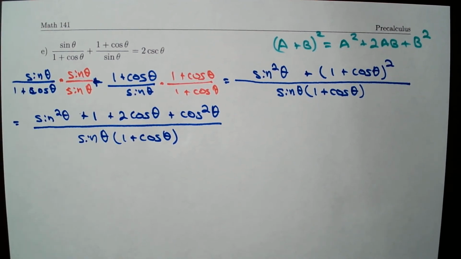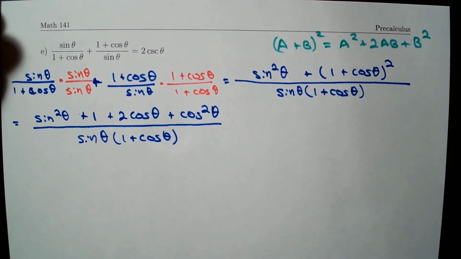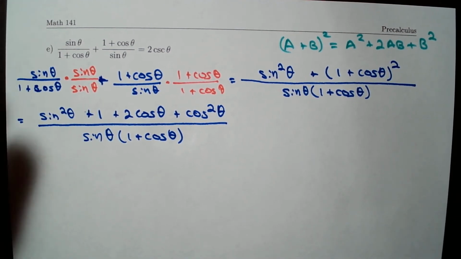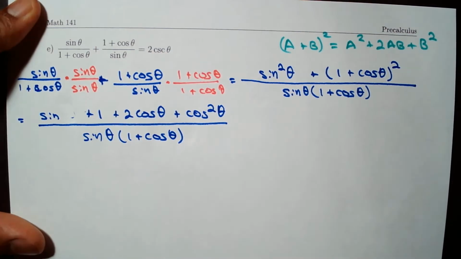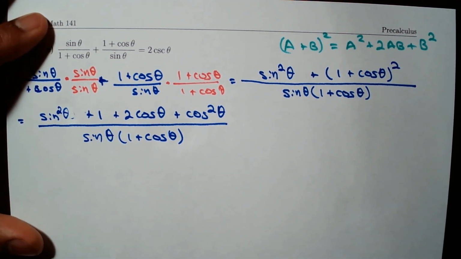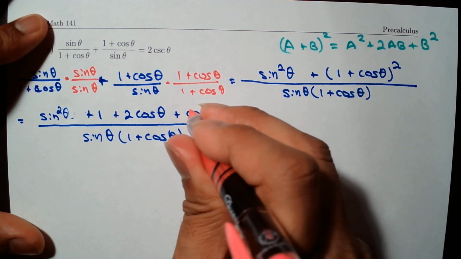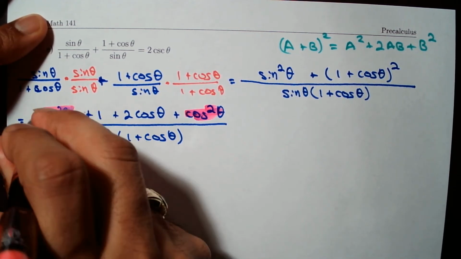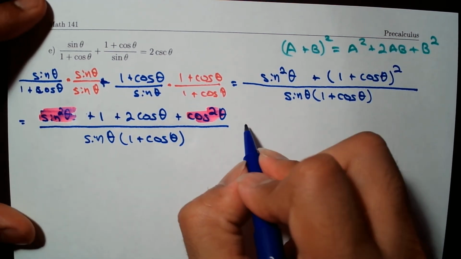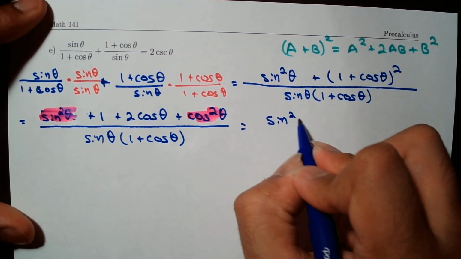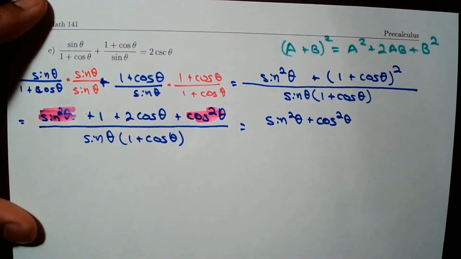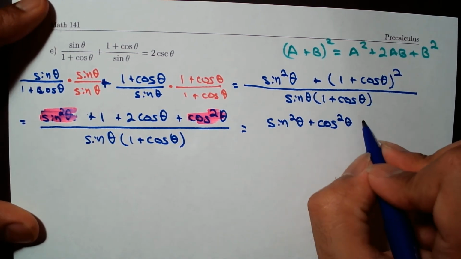Okay, let's see if we can simplify anything. All right, so I would like you to observe the following. Actually, this one, let me make this one look more like a power. I think I wrote it a little bit ugly. Sine squared theta. Okay, so in this case, if you observe these two very closely, cosine squared and sine squared, I'm going to put these two together just so you can see something. So sine squared plus cosine squared plus 1 plus 2 cosine theta.